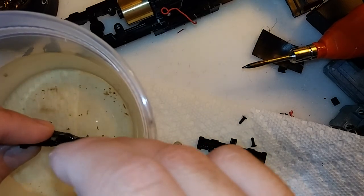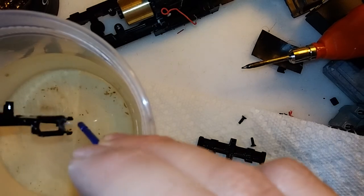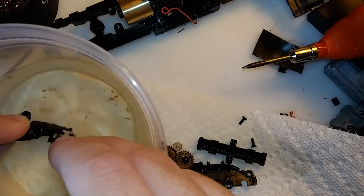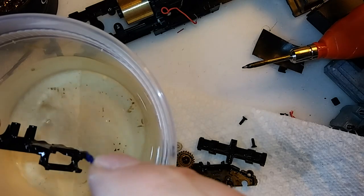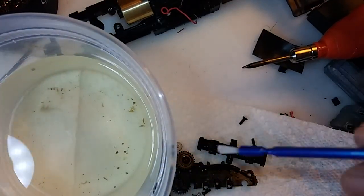This is, again, an engine that's now 10, probably closer to 20-plus years old, considering it is one of the earlier models. Again, I'm not sure exactly when it was purchased by the previous owner. This is, I believe, on the consignment shelf, so I'm not sure of the exact age. Anywho, same procedure. Go in there with a brush and submerge it and whack it back and forth with a small toothbrush or a microbrush if you have one. Get rid of every last bit of the grease on there.